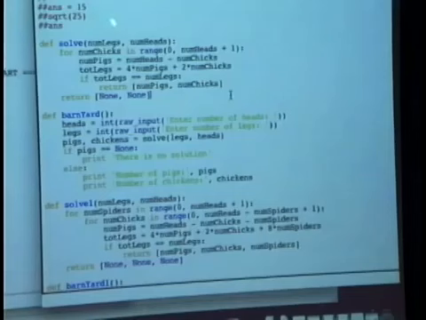Having done that, all right, notice what I've got. First of all, 2 parameters. It's okay. All it says is when I call this, I need to pass in 2 parameters for this to work. Now, if I want to use that, I'm going to use a second piece of code here called barnyard. I'm going to read in a couple of values, convert them into integers, and then I'm going to use solve to get a solution out.